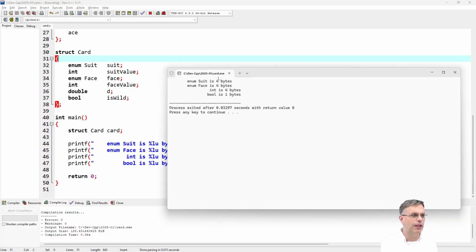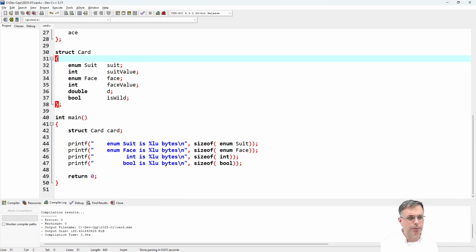So here you see again int and the rest. So we actually have 13, but we have 17 because of the boolean as well.